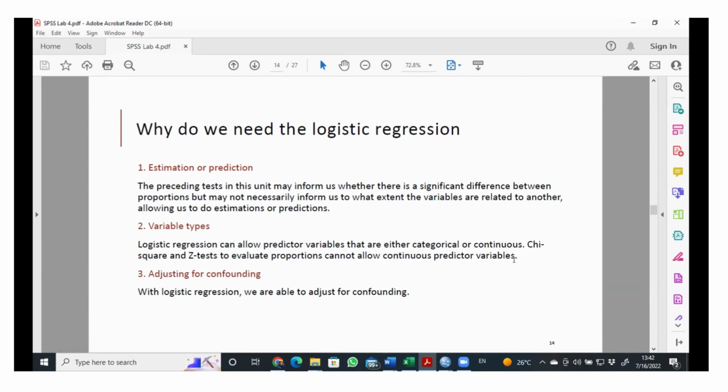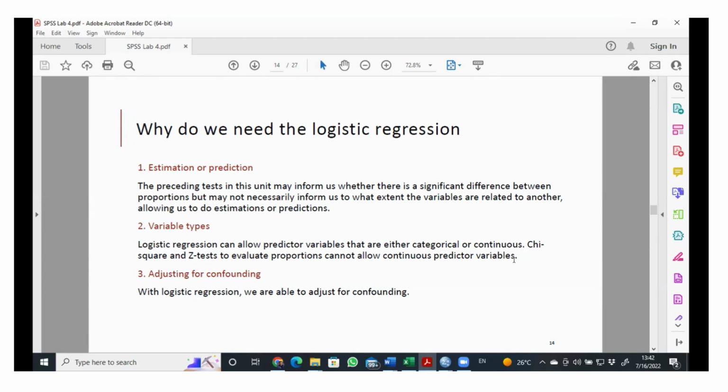The second part talks about the fact that in the chi-square tests we did earlier, both our exposure variable and our outcome variable were categorical. So the advantage of doing a logistic regression is that you can have any kind of variable as your predictor.